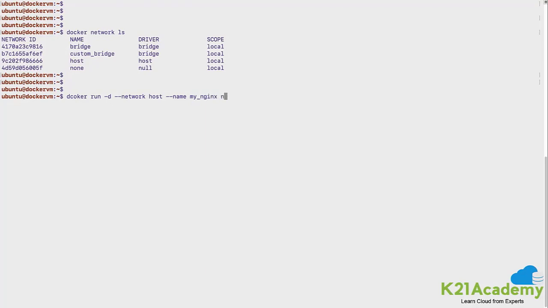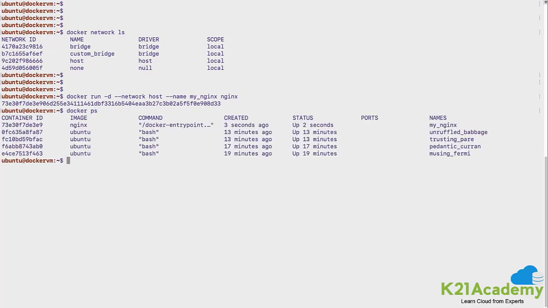Okay, and I'll give the image name as nginx. So I'm picking up the nginx image and spinning up a container, and I am naming the container here with --name. So with this, I can spin up a container. Let me do a docker ps and see whether the container is up and running. Awesome, this container is up and running.